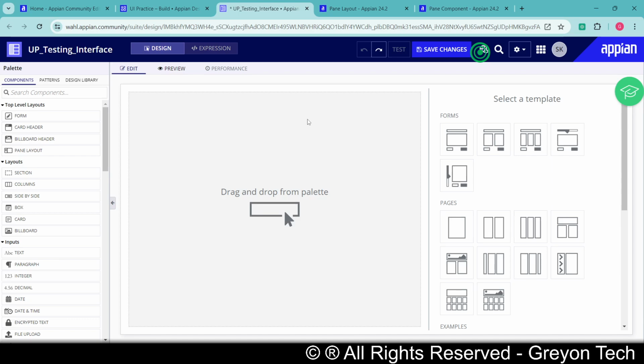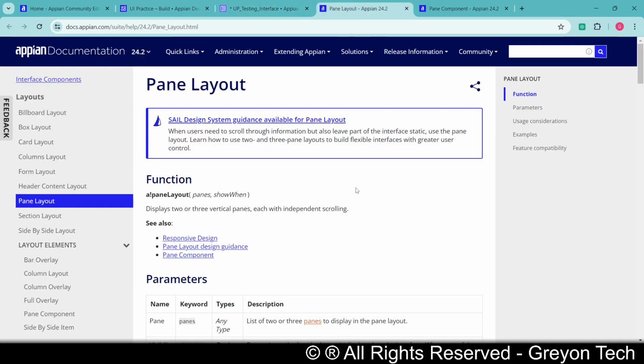In that scenario, you need a division of your screen into different panes so that independent readability and accessibility can be enhanced, and the user gets only the part scrolled where the data is, while the rest remains intact. So let's see the documentation of pane layout and then we'll see the practical.